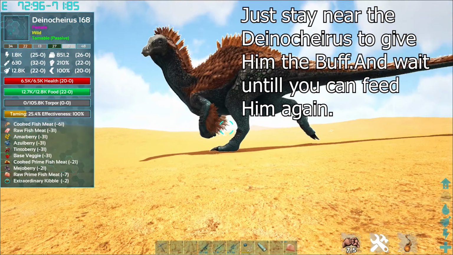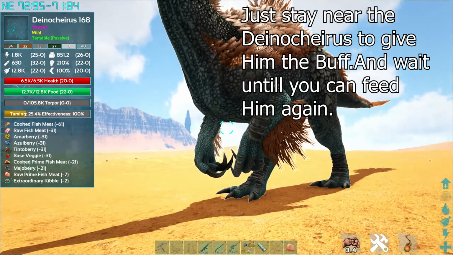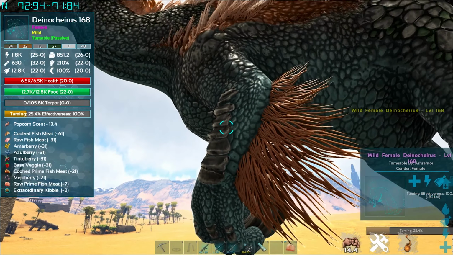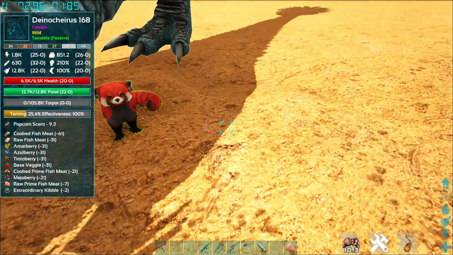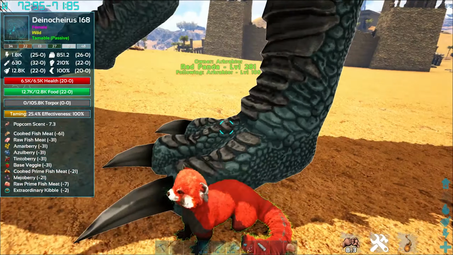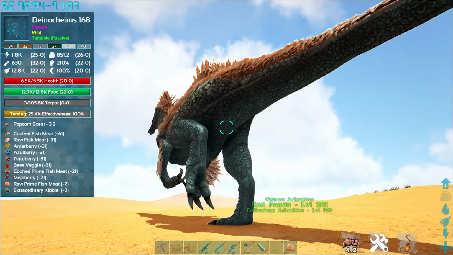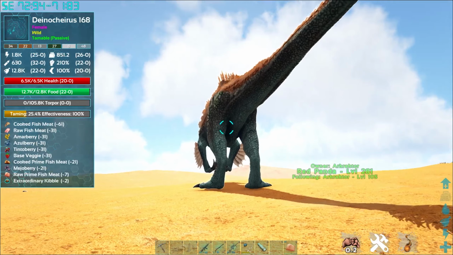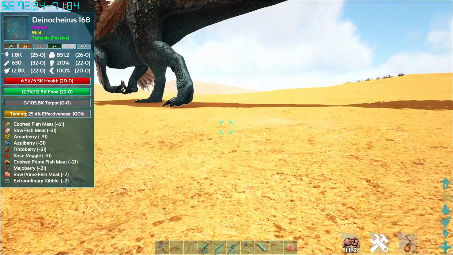I would then just recommend stay close to him, but also make sure that your red panda is close. Walk up a little bit to him, there we go. You can see the debuff lasts for 14 seconds. Make sure that you're close to your red panda, else, trust me, if you're too far away from your red panda and you don't have the buff anymore, this guy will kick your ass. He will slap you in the face and you will fly across the world, trust me.